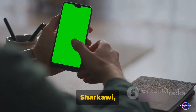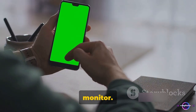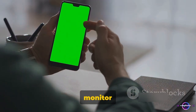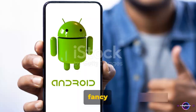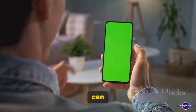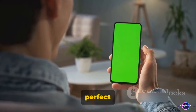Hello there, I'm Alessandro El-Sharkawi, and today we're transforming your Android phone into a camera monitor. Imagine the possibilities — a compact, portable monitor for your photography or videography needs, right in your pocket. And the best part? You don't need any fancy gadgets, just your Android phone and a free app from the Google Play Store. This simple trick can elevate your craft, making it easier to frame your shots and capture those perfect moments.